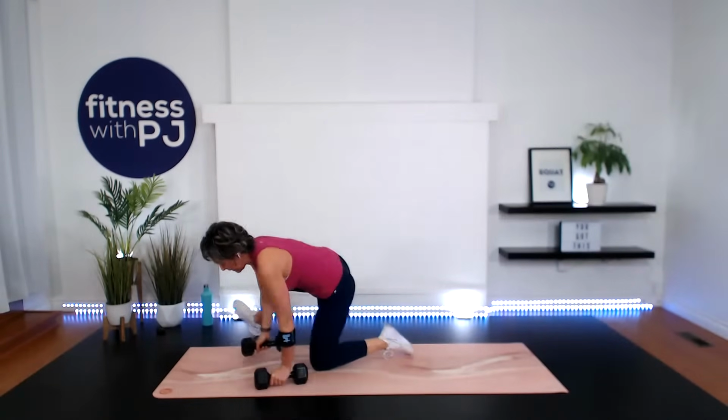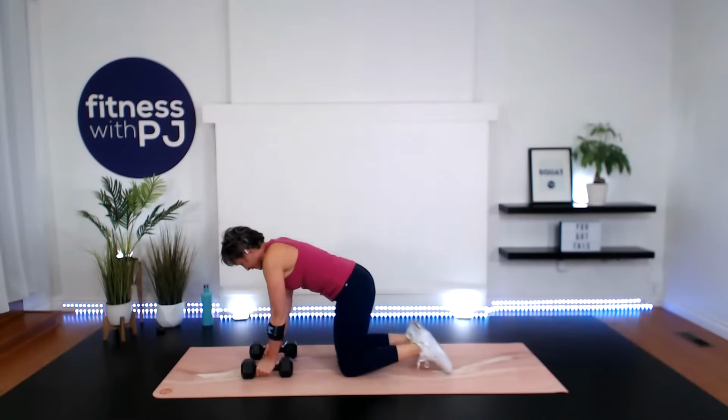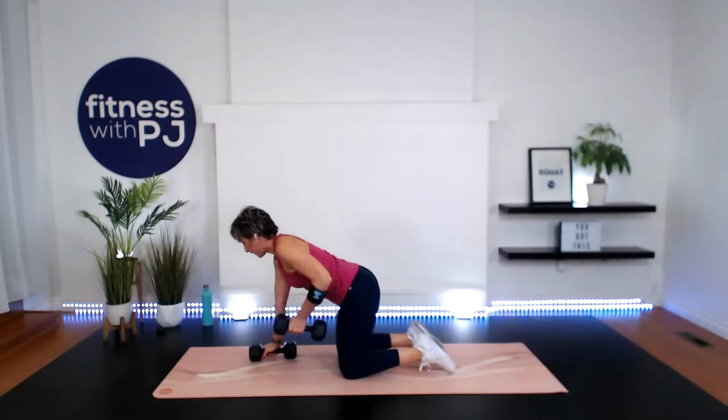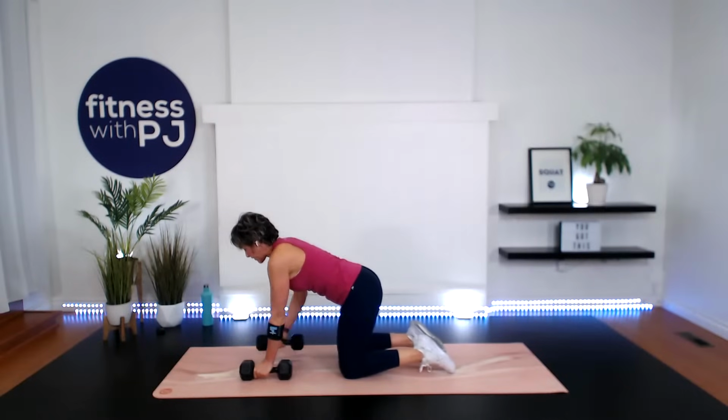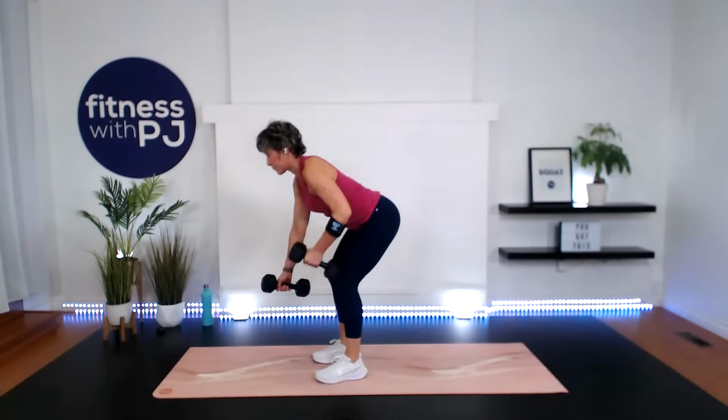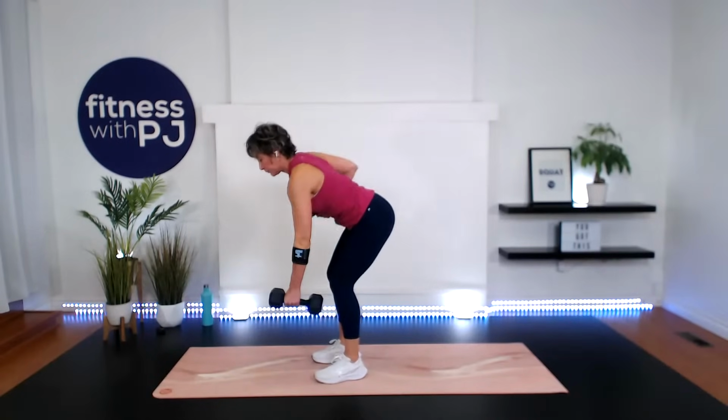Time. Bring yourself into all fours, hands on top of the dumbbells, under the shoulders, knees apart under the hips. Pull the shoulders away from the ears, draw the belly button in, row one arm up, and then the other arm up. Go. Now, if you have sensitive knees, if this just isn't working for you, you can do the piston row where you're standing.